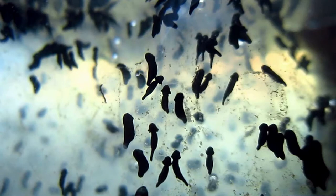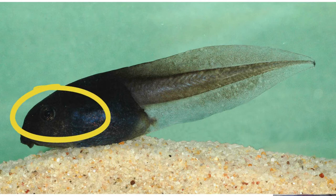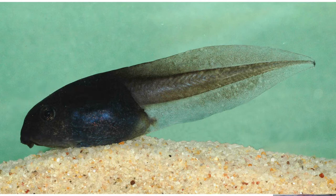These are the first tadpoles that come out. This is what they look like. You can see some of them have got these weird kind of feathery things around their necks. They're the start of their gills, which they use to breathe in the water. After a couple of days, they get bigger and look like this. You can see this one's developed a little eye there. It's got its tail. And they swim around the ponds eating pond vegetation, like little pond plants and pond weed.